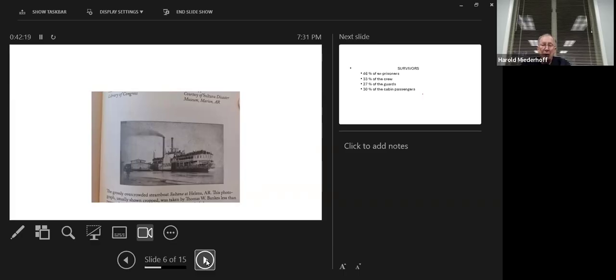Then loading is finished a little before 11, and the boat's bell is rung as a warning the Sultana would be leaving soon. Some miss the boat. A few managed to find their way to the coal dock as refueling was necessary. I've seen one account that said maybe 200 were missed getting on the boat. I hadn't seen anything definite on that. The coal loading was finished about 1 a.m. The Sultana is underway, and those not on duty are turning to sleep.